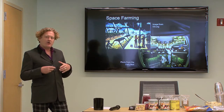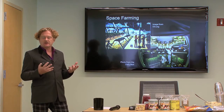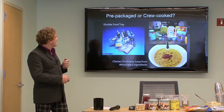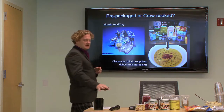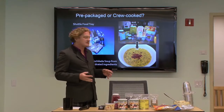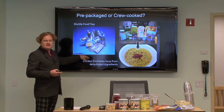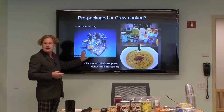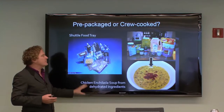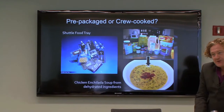So at the moment, NASA's talking about two competing food systems, and what we're examining is both of these. One is continuing the prepackaged food system, and the other is using ingredients like this and mixing them on the planet's surface. So while this is very user-friendly, it's easy to rehydrate, it's quick, maybe we don't really want them to be just using this on the planet's surface. Maybe we want to give them more flexibility and be able to create lovely dishes like this chicken and potato right here.